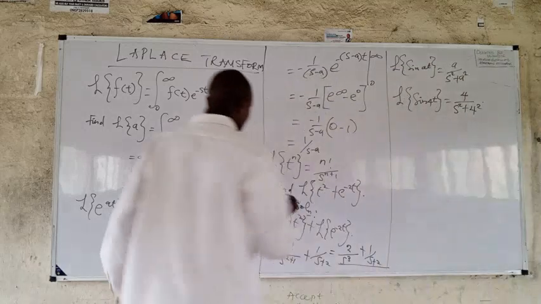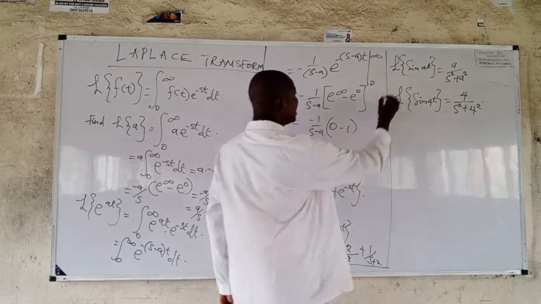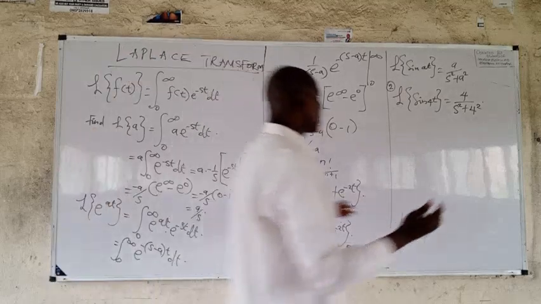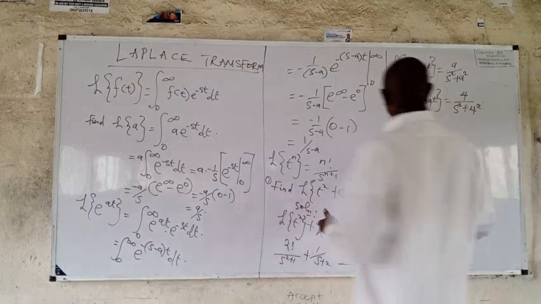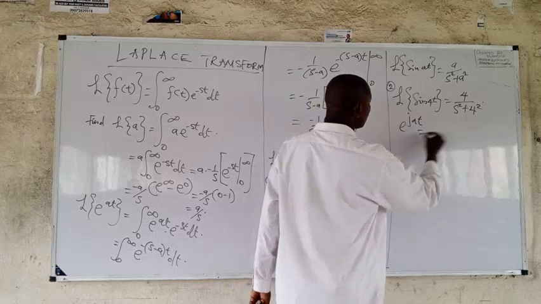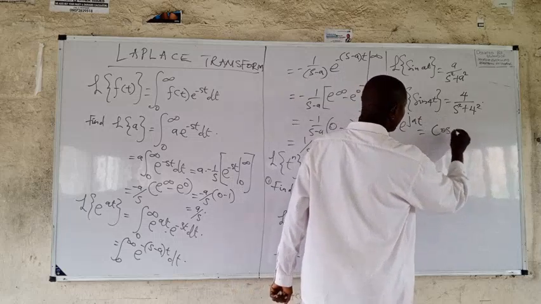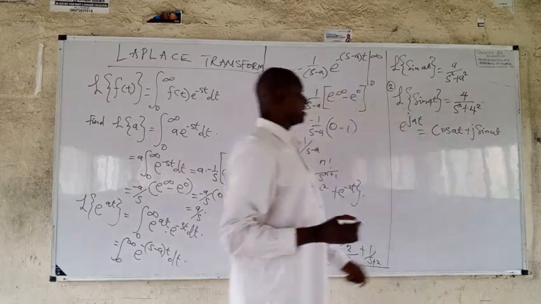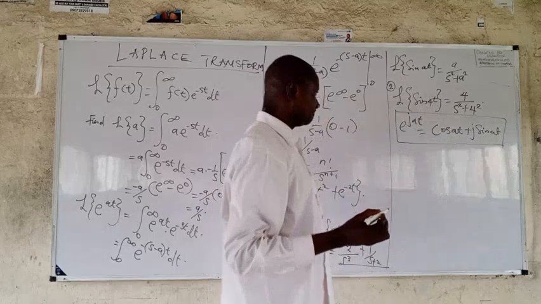The first question is purely algebraic. Now, this second question is trigonometrical in nature. So it is also a different thing altogether because of the transformation. Euler's implication was used: exponent JAT is equal to cos AT plus J sine AT. This is key for the derivation of Laplace of sine AT.